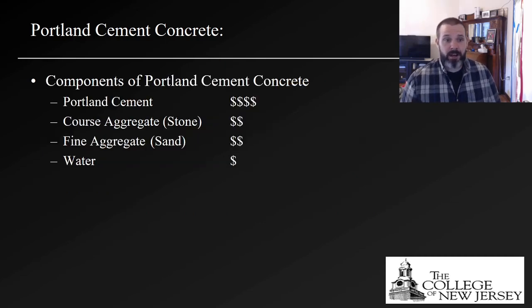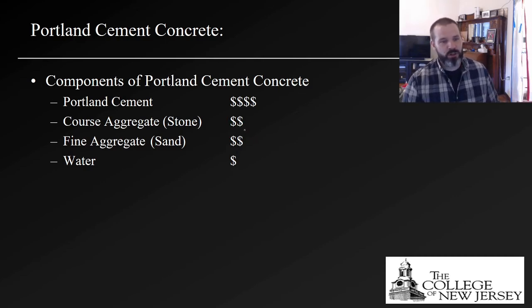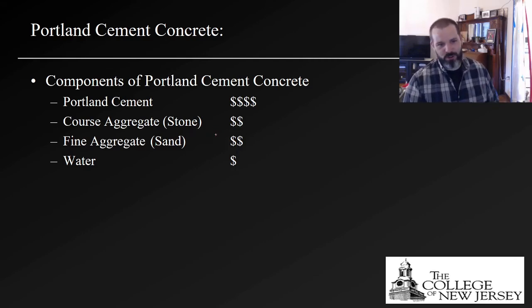Now, in terms of the components in concrete, Portland cement by far is the most expensive. Coarse aggregate and fine aggregate are about equal. These are kind of regional. So in New Jersey, fine aggregate is generally a little bit cheaper than coarse aggregate because New Jersey has a bunch of sand. And New Jersey gets most of its stone from Pennsylvania. New Jersey does have quarries. That's not saying there's no stone, but Pennsylvania generally has more stone as a resource. New Jersey has more sand as a resource. If you go into Pennsylvania, sand costs more than stone. But these are very regional, sand and stone. Portland cement, not so regional.